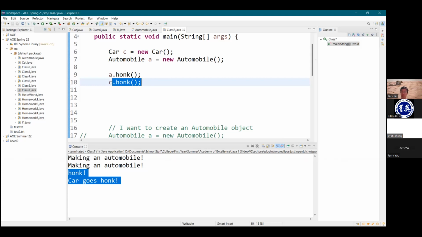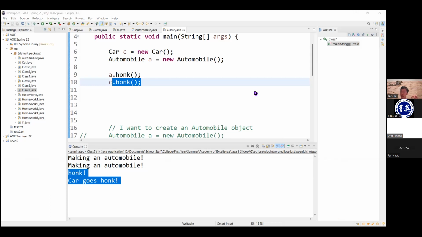Does this idea of method overriding make sense to people? It sounds similar, and in some ways it is similar to overloading, but hopefully you can see it's also a very different kind of idea and used in a different context. They're both very useful.